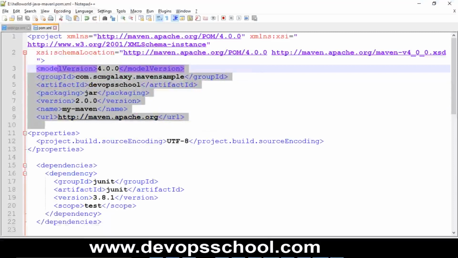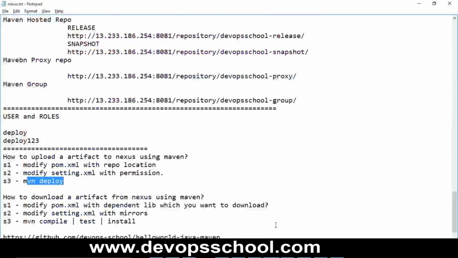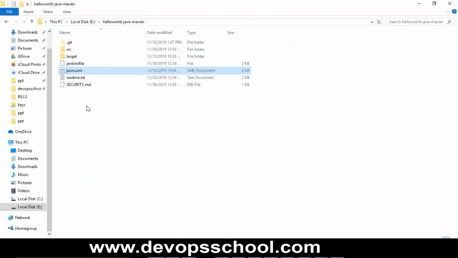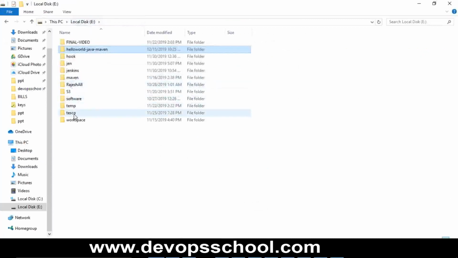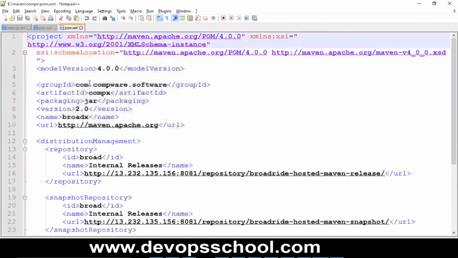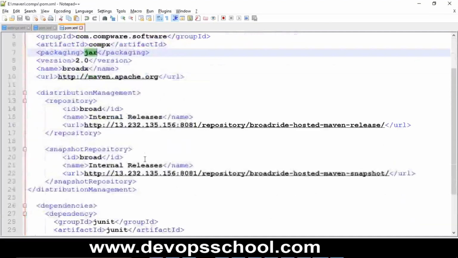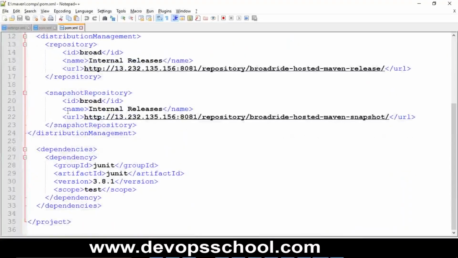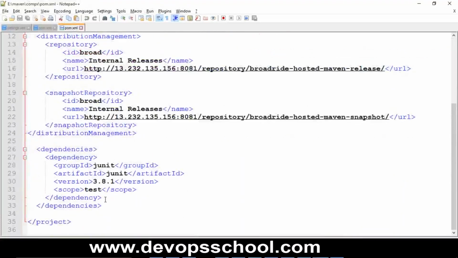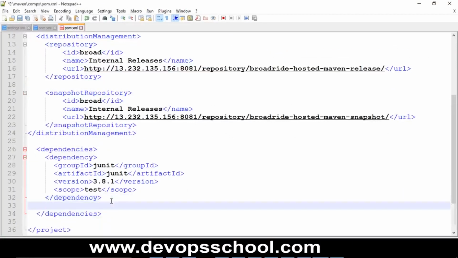Now this is the way you can upload through Maven. Now next topic is how to download dependent libraries. So now I will create one new fake project. I think I can see from the last demo there are some directories already available. See here is there. So I can use this one. This is the complex project. Okay, the complex project needs to be dependent on the DevOps project. So the DevOps project jar file is there. So now I will use this dependency here.